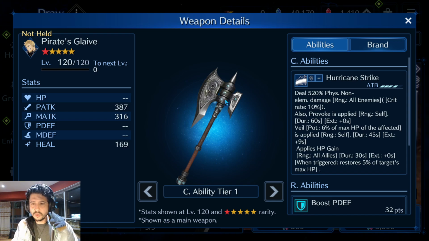All right, so we're going to have 520% physical non-elemental damage to all enemies, provoke, and veil at 6%, 8% veil at OB6, and 10% veil at OB10. And it's going to apply this new skill called HP Gain, range all allies, duration 30 seconds. When triggered, restores 5% of target's maximum HP. This will go to 6% of target's maximum HP at OB6 and 8% at OB10.